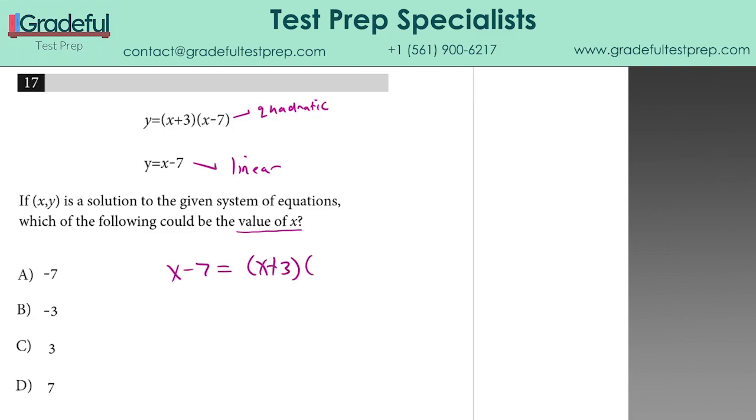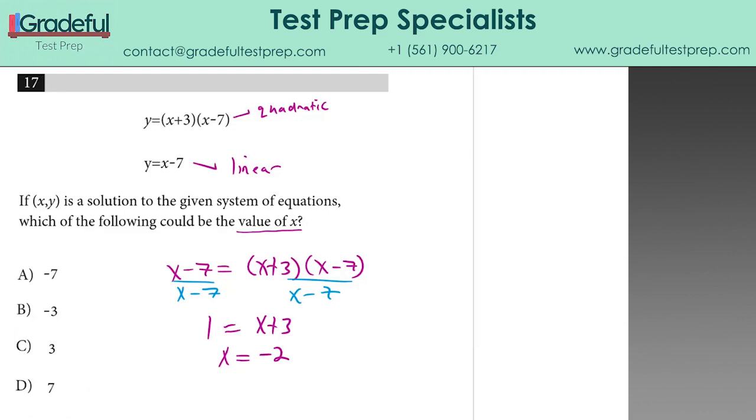So we have x minus 7 equals x plus 3 times x minus 7. Now, you could divide out an x minus 7 from each side, but you need to know that when you divide away an x from an equation, you're losing one of the answers. So if we were to do this, and we're kind of going to take a step back in a second, we would get 1 on the left and x plus 3 on the right. Taking away 3 from both sides, we'd get x equals negative 2. And notice that there is no negative 2. So we're losing a critical answer in this situation if we divide away something that involves an x.